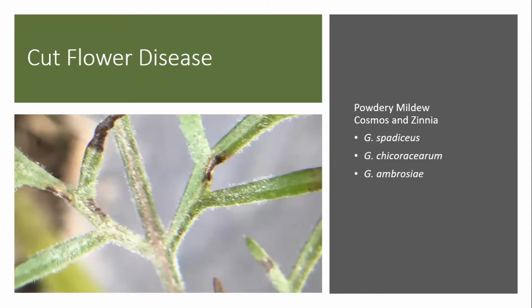It didn't look quite the same because, of course, cosmos has a different leaf structure. So we did see some necrosis. That's the browning that you see in the upper left. So we would see the browning and the gray color from the leaf damage, whereas with the zinnia, you mostly just saw the white, fluffy fungal body, the mycelia that we're really most familiar with when we think about powdery mildew.